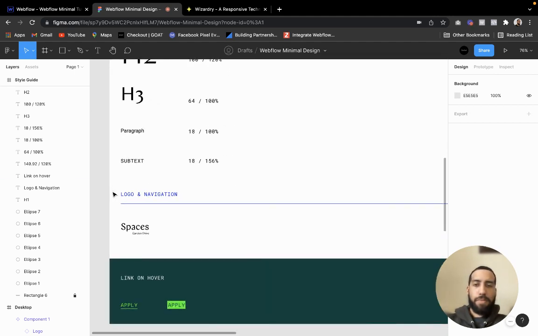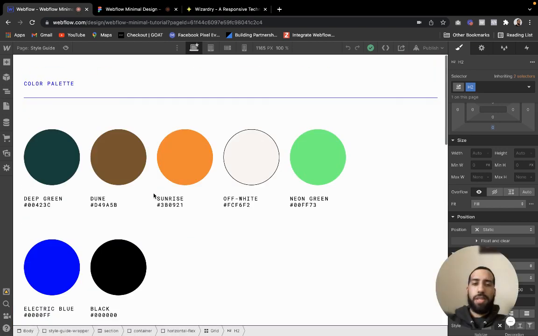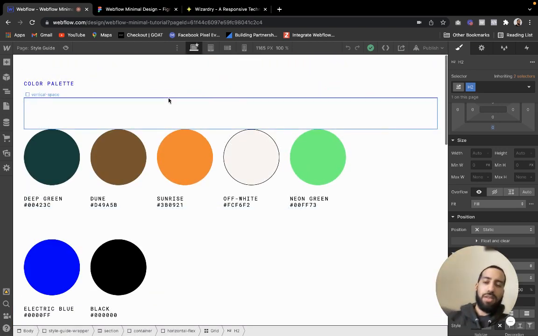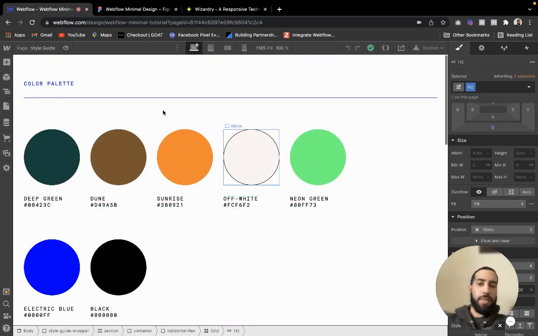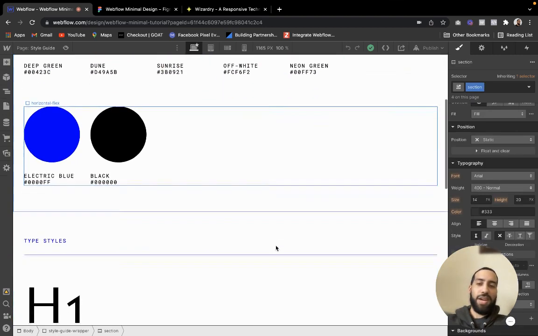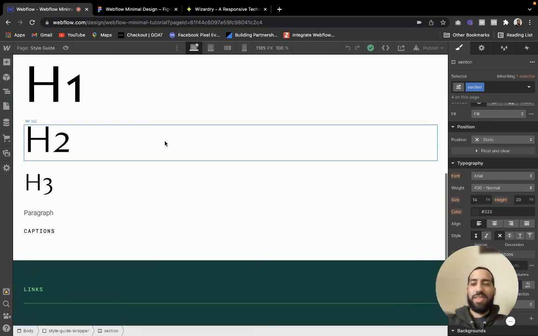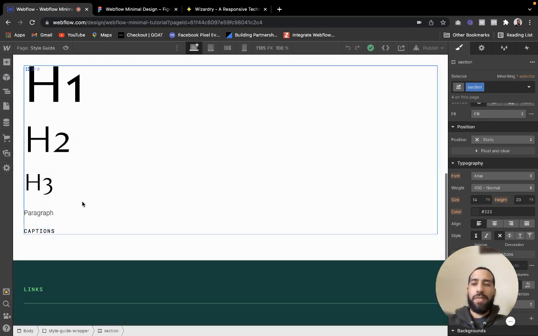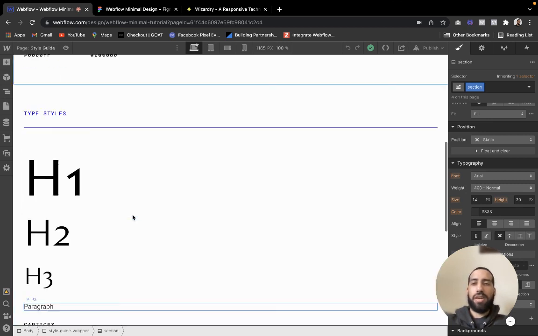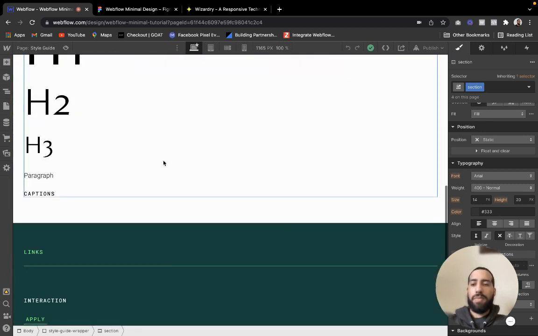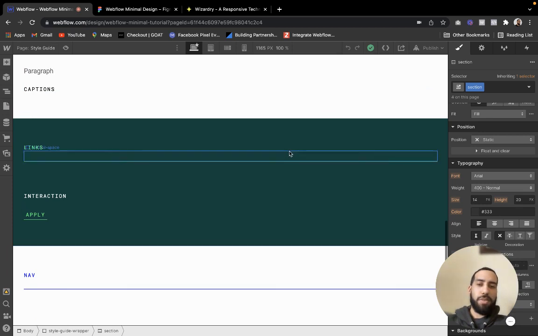All right, so I already built out the style guide, as you guys can tell. So we're not going to have to worry about any of that. I don't really want you guys watching me build all this stuff out. It took a little while to make this neat. So don't worry about that. However you want to build this out, feel free. This is just the way I did it. And then let's go ahead and actually build out some of our interactions.